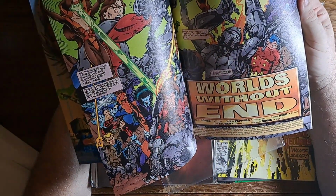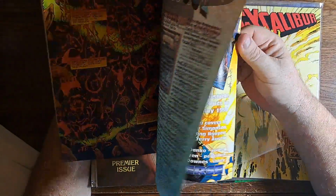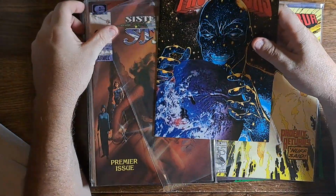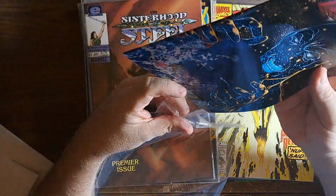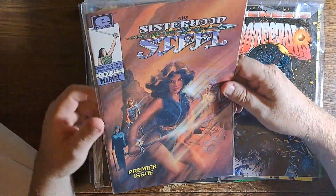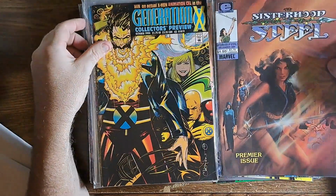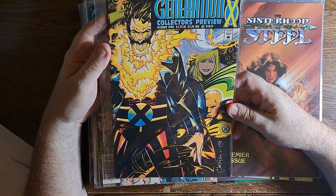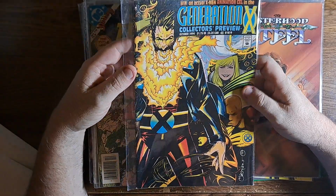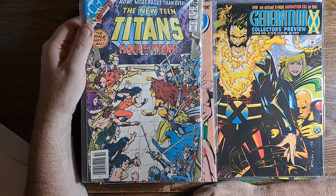This is from 94. I would make a fun collection of just collecting the ones that have characters like that with a Starfield as their body or whatever. Seems like they come up every once in a while. Sisterhood of Steel number 1 from Marvel's Epic line. That's cool. Generation X Collector's Preview. This was more magazine than it is comic book. I remember buying that back in the day thinking it was a comic and being disappointed that it was mostly magazine.